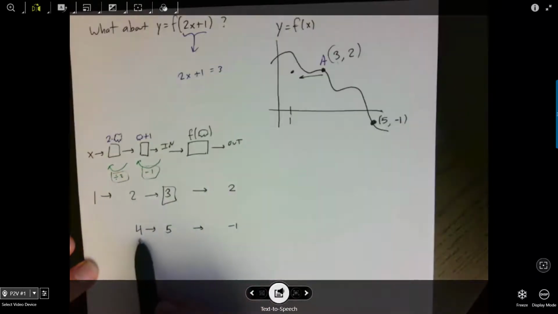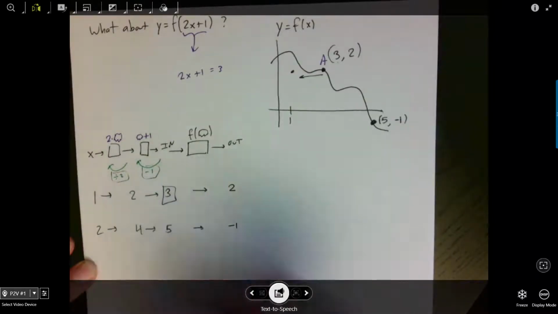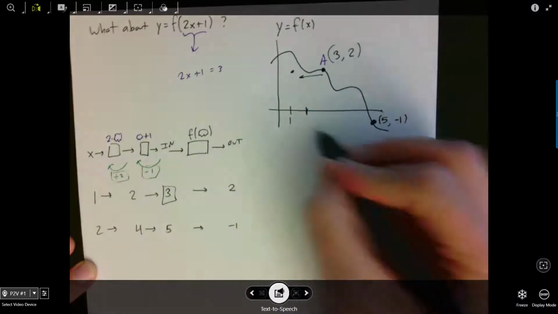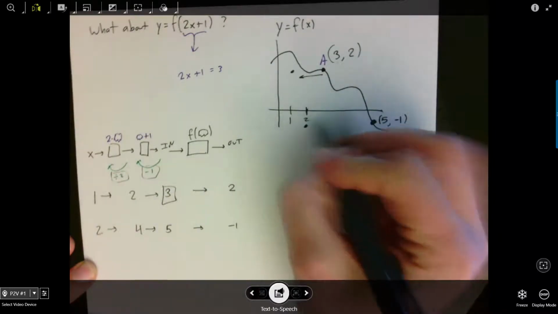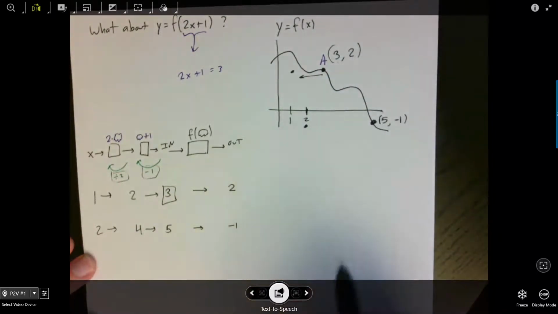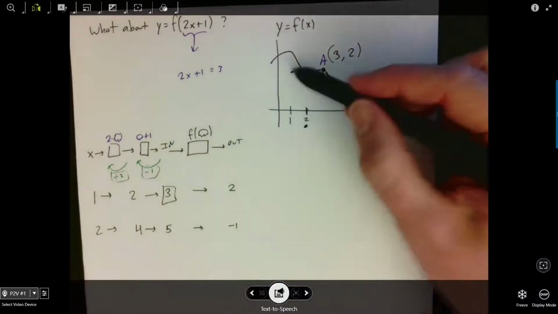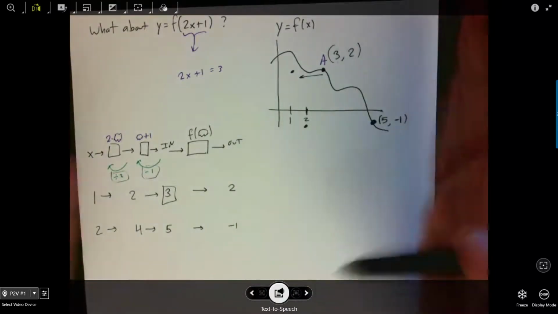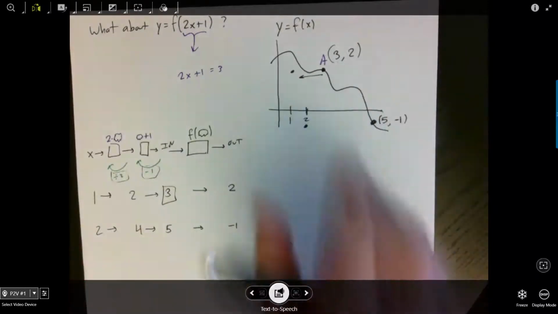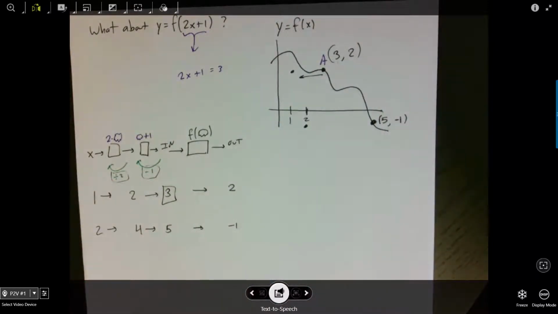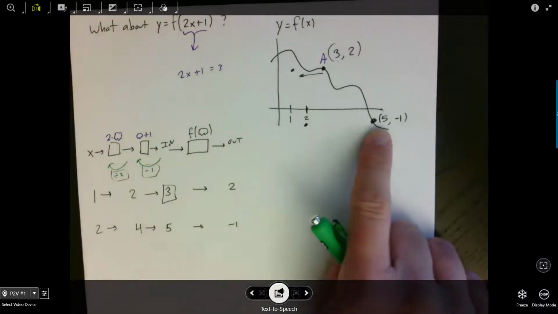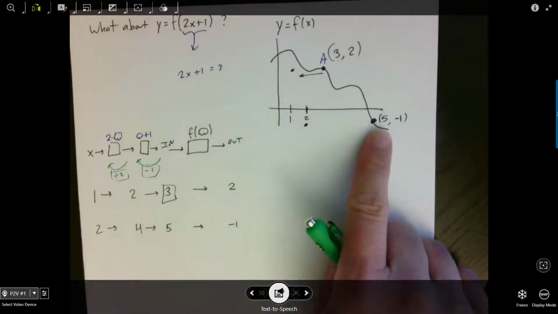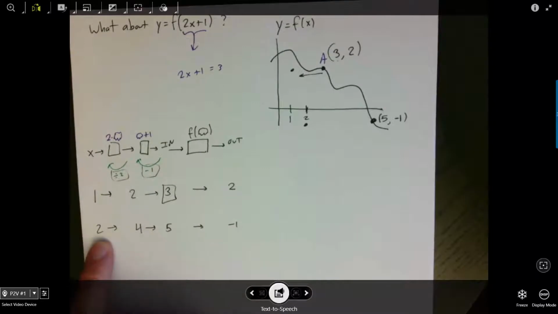Then I divide by 2 to get 2. So here I've got the point at 2 is going to have an output of negative 1. You can sort of, if you wanted to, try to sketch out how this all looks after you've compressed it and shifted it. I'm not going to make that attempt right now. But my point is, the same transformations occurred to this 5. We shifted it left, then we contracted it.